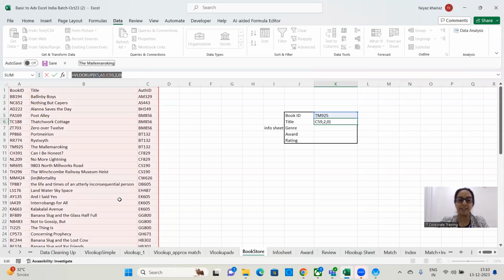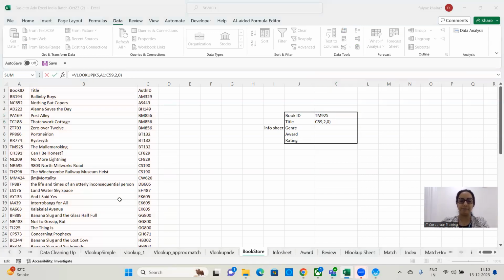Come on everyone, write the formula please. For those who are participating and for those who are writing in the chat box, thank you very much for making sure that the training happens in an interactive manner. In case any of your team members have not joined the session or have forgotten to join, please do remind them so that at least they can get the second part of the training session.